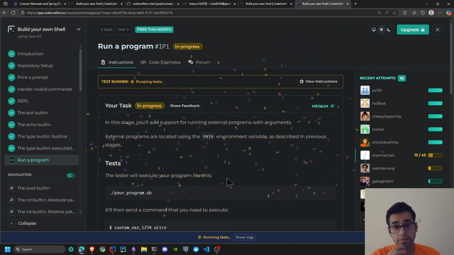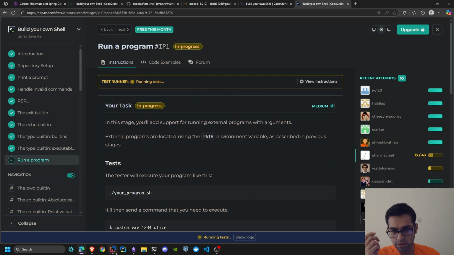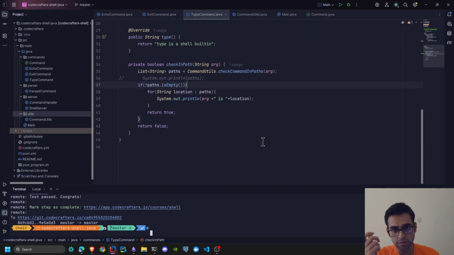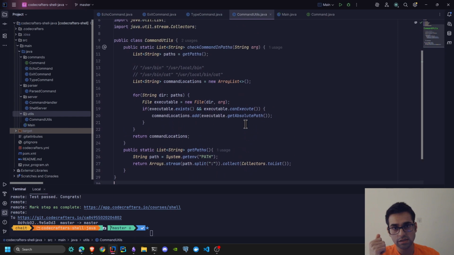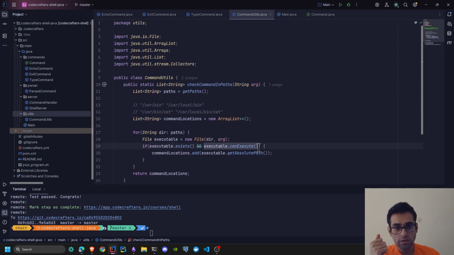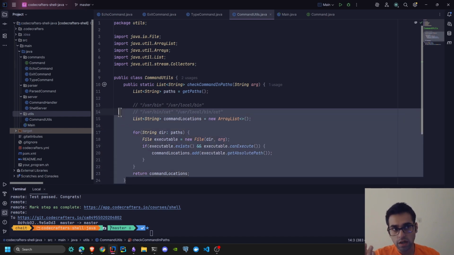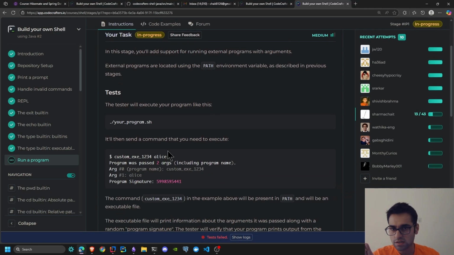In the next video, we will be, see, we are filtering out an executable, right? We filtered out the path of the executable using this. So if it is an executable, we can execute it using Java. We'll use a process builder. It's a built-in class in Java that allows us to spawn processes from executables. So if we have the capability to filter out executables, we can spawn new processes from those executables, and that's exactly what's expected of us in the next stage.